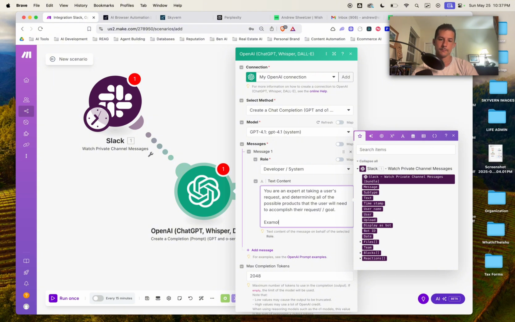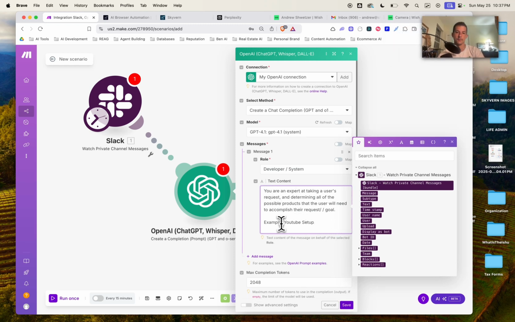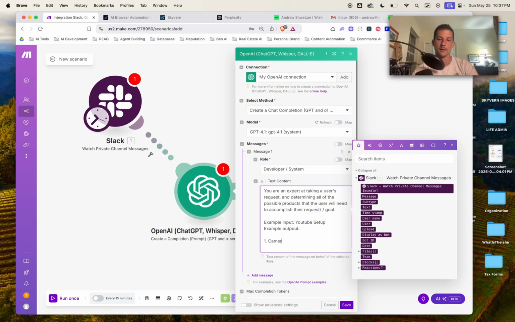We'll use the YouTube example again. Example input: YouTube setup. Example output: camera, microphone, key light, etc. Just giving it some examples here.